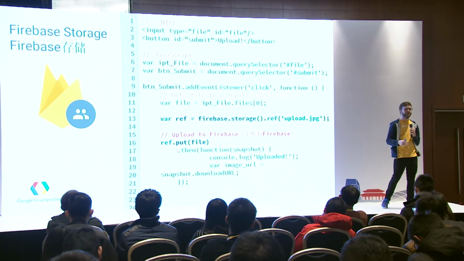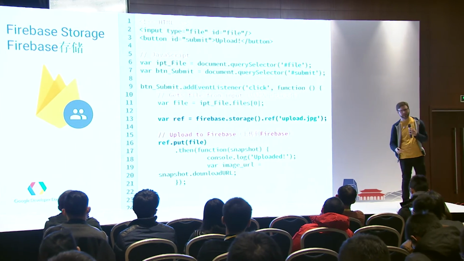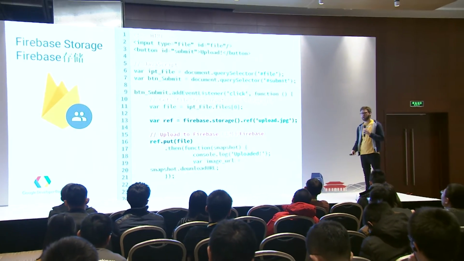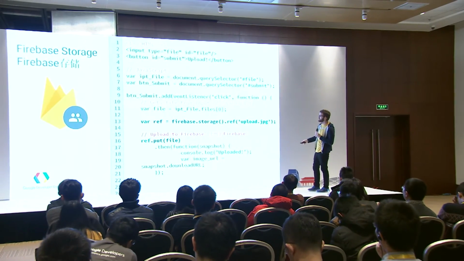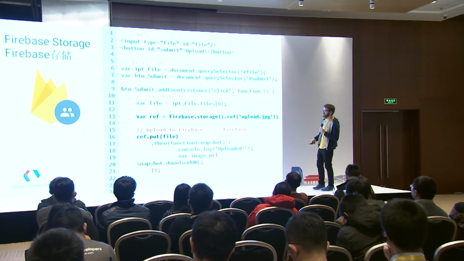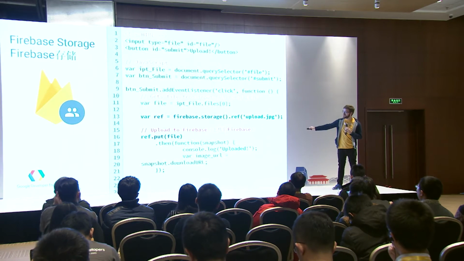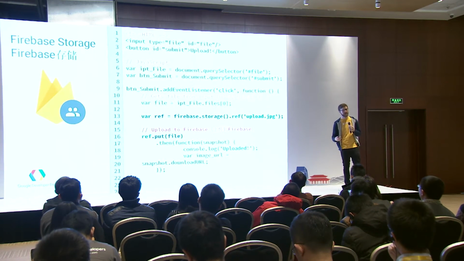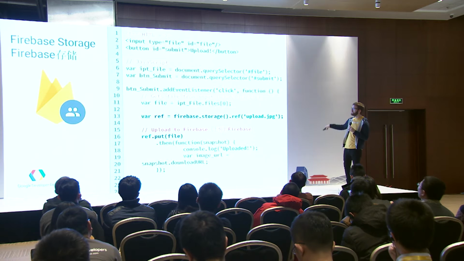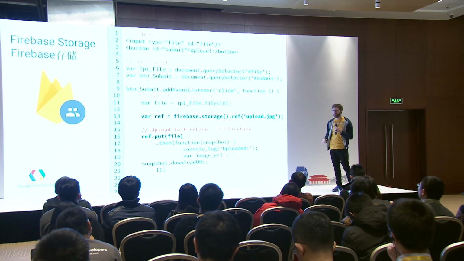It doesn't matter what the file is that the person is uploading. If it is named hello world 123, it will be uploaded to upload.jpg. And then below, we'll do ref upload. And this is the actual call to upload the file. And this is all it takes to store that file the user has selected on our server.